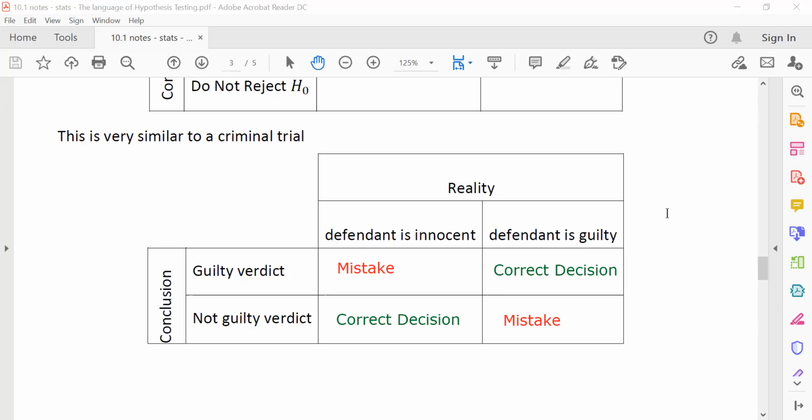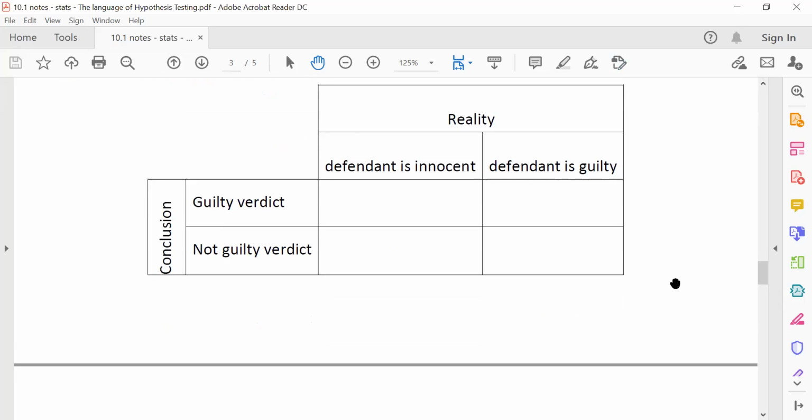Now, I know that the justice system doesn't always work out like that. And I know there's a lot of horrible cases in history in every country, not just the United States, of the justice system being completely corrupt. So we're not talking about those, but those would fall into the mistakes. And that usually happens where an innocent person is thrown into jail nonetheless. Really sad when that happens, but unfortunately it does happen.